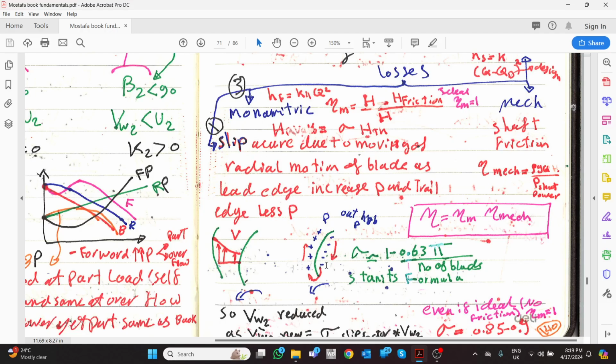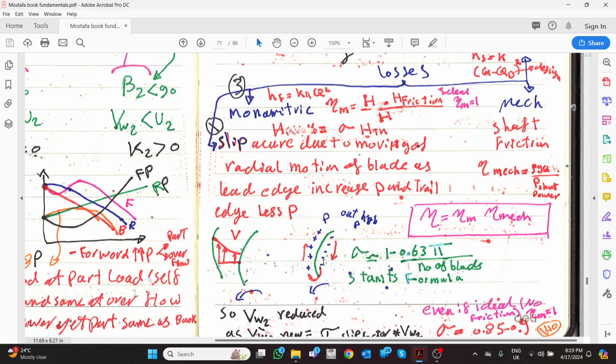It is very simple. Because the blade is moving like this, the leading edge has more pressure than here, and we know that the pump is giving head, so this point's head is less than this point. So water starts to circulate like this a little bit, with a small layer going to circulate like this.